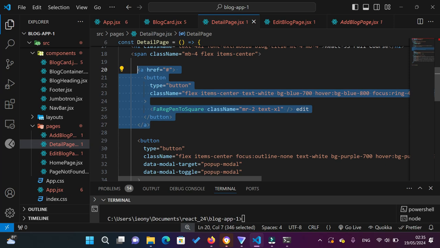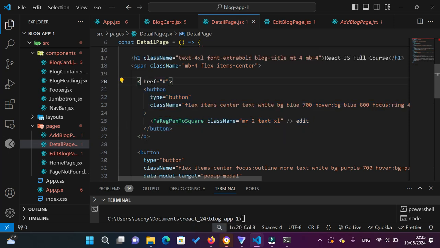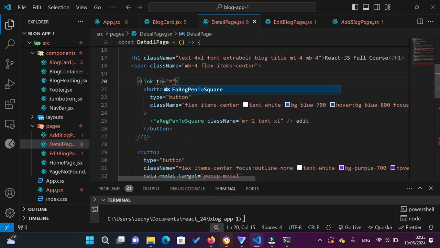This is it here. So I'm going to use a link tag, and then the to prop. And I'm going to just say blogs/edit/slug. Currently the slug is meant to be dynamic, but it is not. When we get there, I'll show you.